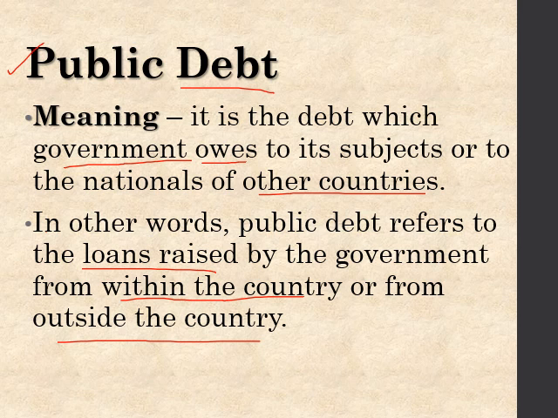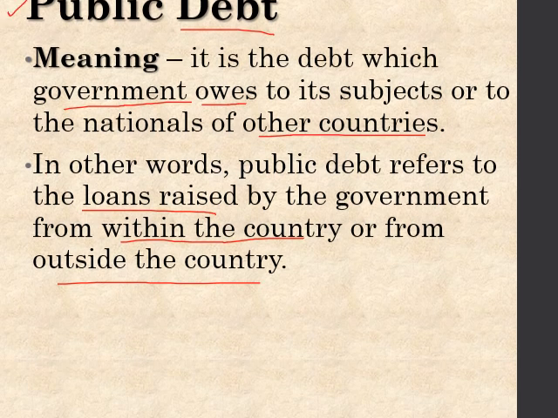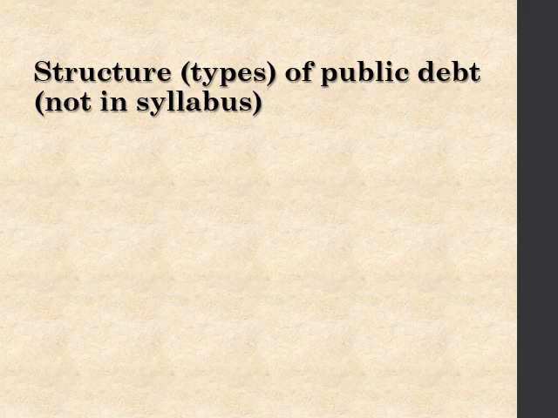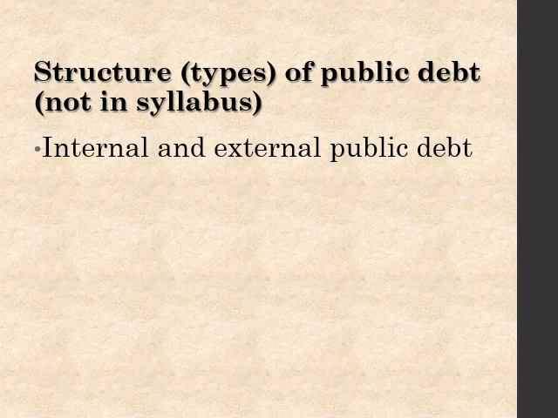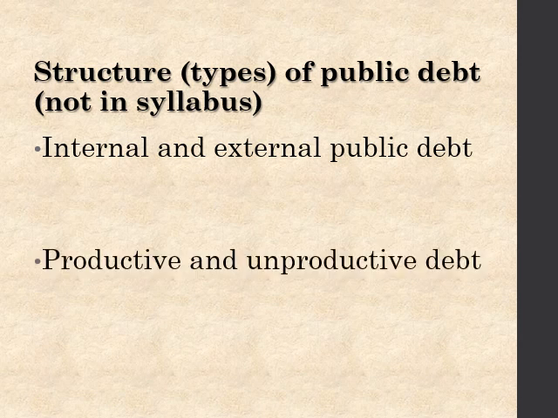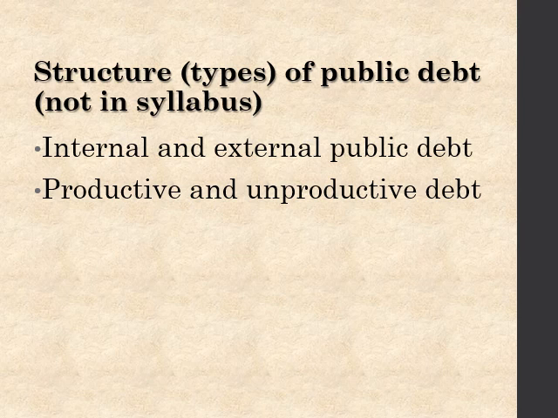Okay, so let's move on to the other point. The structure, which is not in the syllabus, but why these debts are required. Internal debts are there, external debts are there. Internal debts, when you borrow from RBI, banks, the general public, PSUs. External debt, when you borrow from across the world, I mean the International Monetary Fund, World Bank, other economies. So external debts. Productive and unproductive debts.